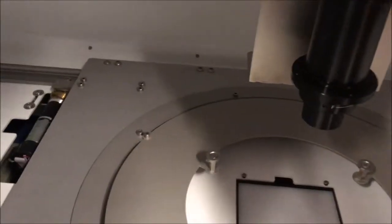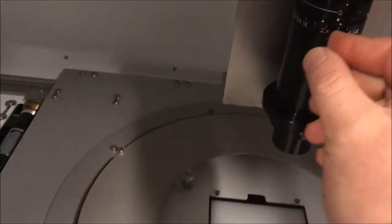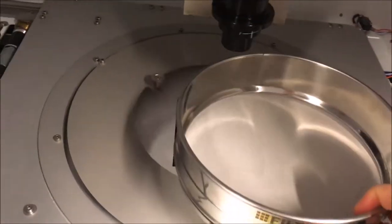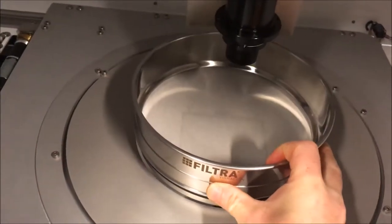Okay, just lay it down to the hand, and you can screw back the system. Be sure that there is no zoom, so I remove the additional lens. Okay, I put it there, and I put the zoom on the 4.5 position. So that's it. When you change the zoom, I advise you to check the focus of the instrument.